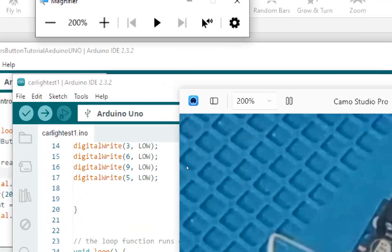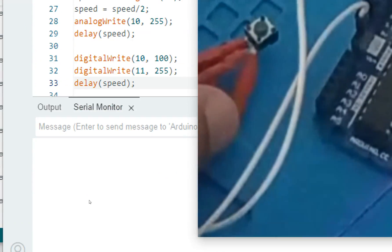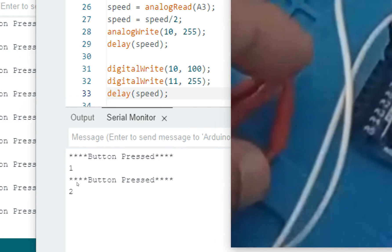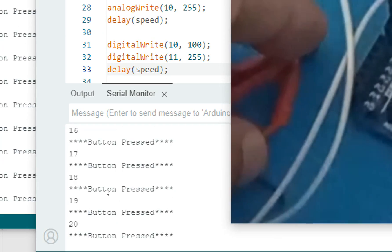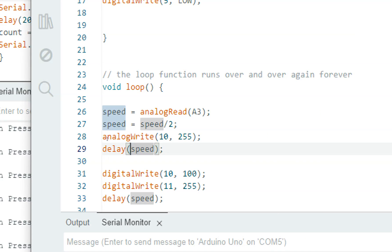As you can see, this is our push button and this is our Arduino Uno. Now I press the button — see what happens. Once I press the button it says 'button pressed'. I press it, it counts the button. Now I keep it pressed and after every 200 milliseconds it keeps on counting. So the button is working fine.